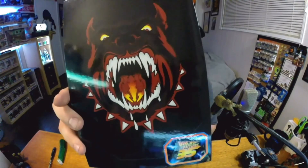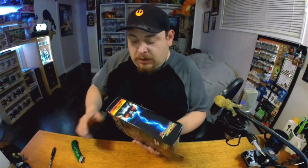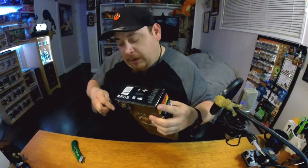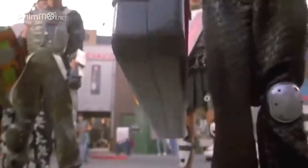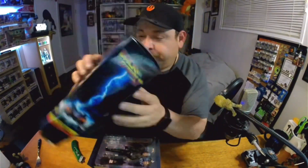All right, on to the next one - Ultimate Griff Tannen! Let's open him up. I'm surprised this one just came out too. It's been out for too long. I need some fork tool power - it does work! Fork tool power always works. I like to keep these boxes pristine. Oh, they went with the cover on for Griff Tannen - they went with the Pitbull signs on his hoverboard in the movie, we'll show you that. I like the box - look at the back of the box, different ways you can pose him. I think I'm going to do that one with the bat. He looks so angry.